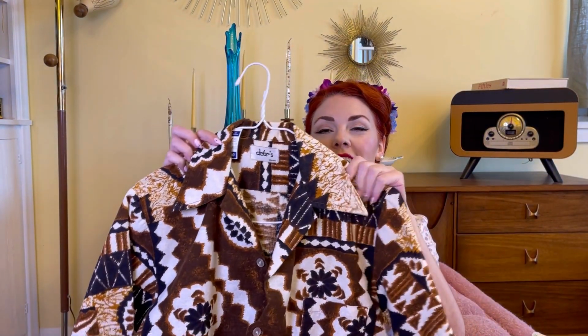It's that nice, kind of thicker, like bark cloth material. These shirts, if you have found them online on Etsy or even on eBay, they are very pricey. Like this shirt would probably be at least $40, and so I'm thinking $5, pretty good deal. I'm sure it'll get a lot of wear from my husband this summer.